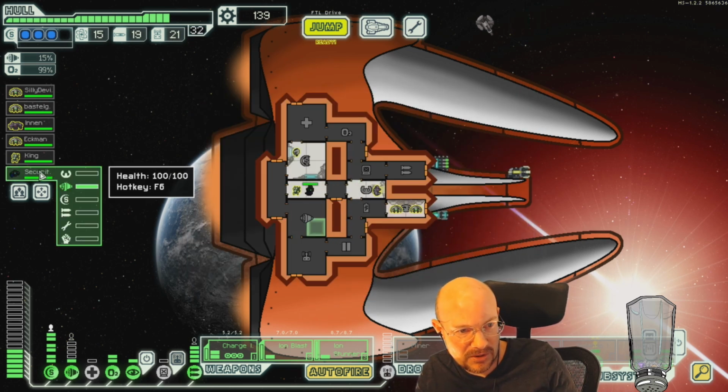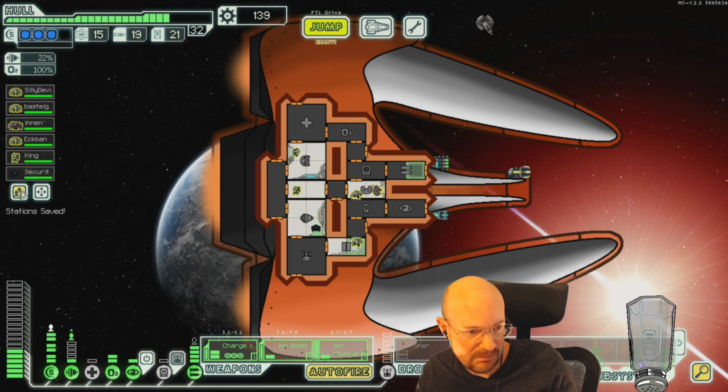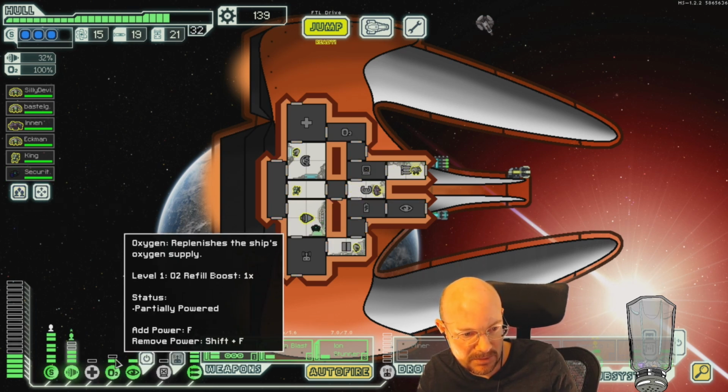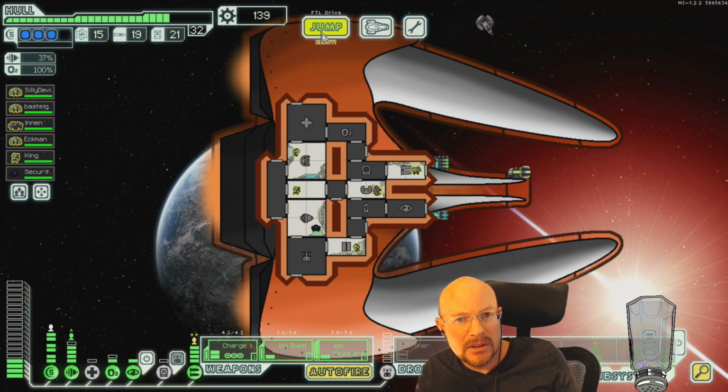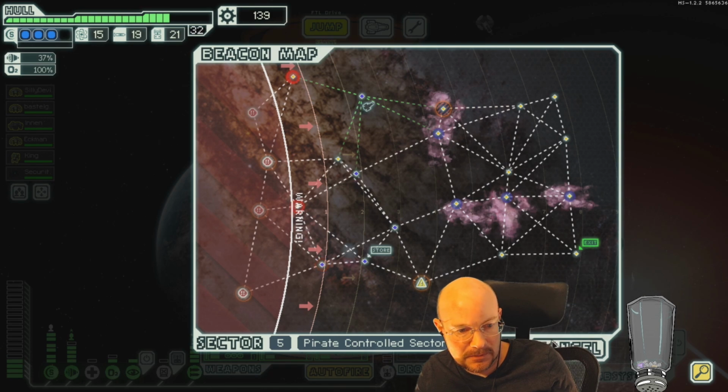Welcome aboard, security team member McGruff. I don't know your actual name, so that's your name now. Security team member McGruff. Okay. Half power in here, huh?